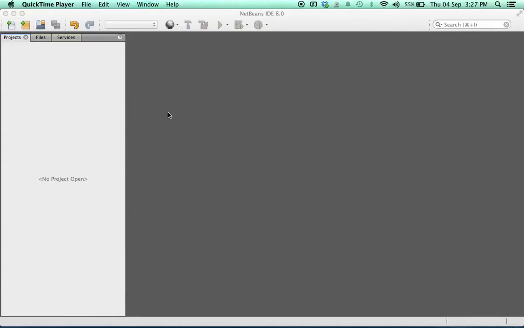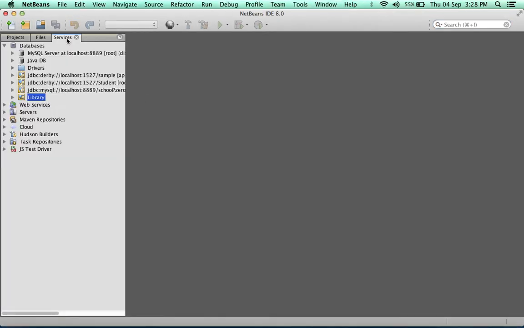We're going to begin creating our new application by setting up the project and creating the user interface. Now, unlike with the previous example, we don't have to create a database because we're going to use the exact same database that was created in the previous tutorial and simply connect to it. All you have to do is to ensure that the database is connected. As you can see from this icon, the icon tile is a whole tile as compared to that one, which shows that the library database connection is live.